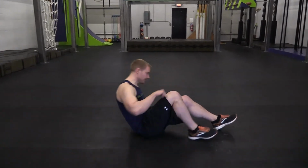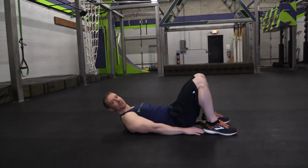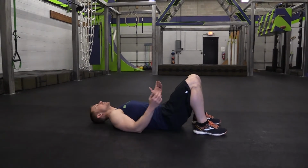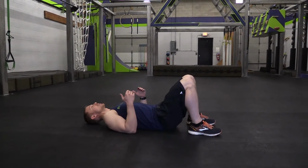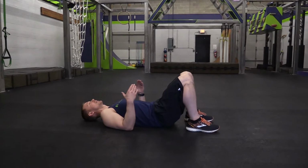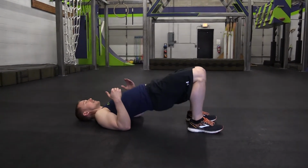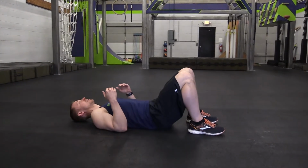Next up is a glute bridge. So laying on the ground, you're going to plant your feet, and you want your heels to be right at your fingertips, and then you can dig your arms in, and you're going to drive your hips up to make a nice straight line from your shoulders to your knees, and then back down.